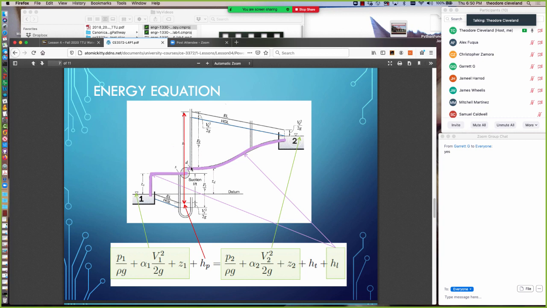The water is actually contained in this purple area. And so the distance from this point where the cursor is down to the reference elevation, the datum, is the elevation head at that point. And then the distance the water would rise into a vertical pipe, if there were a pipe piercing the pipeline, is this distance here, and that's called the pressure head.